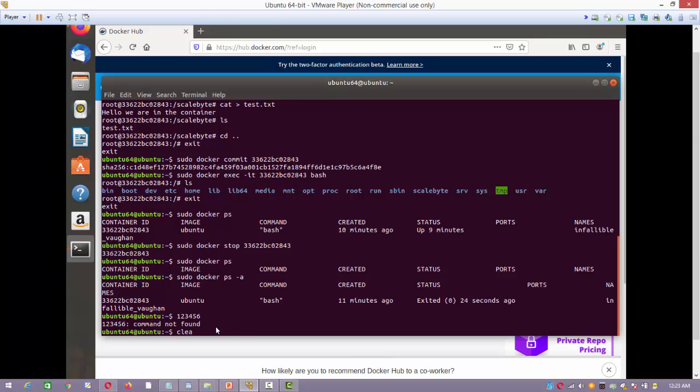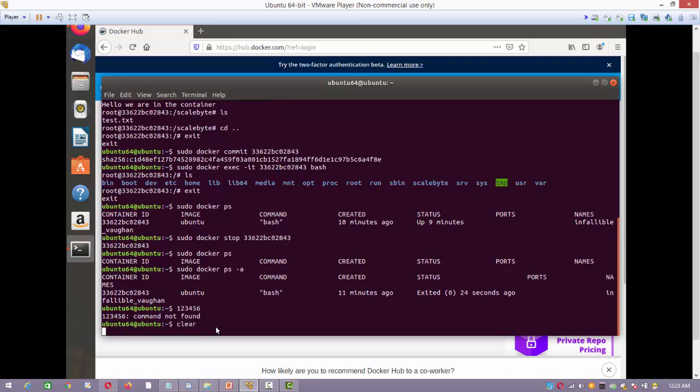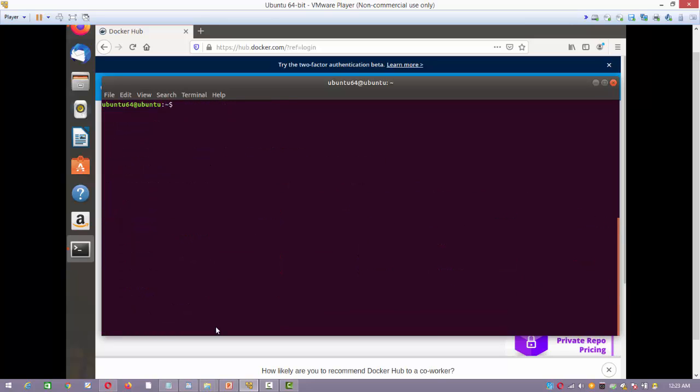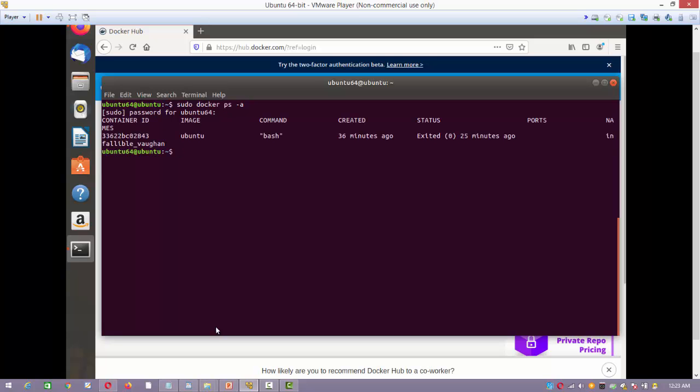I'll clear, and check which images or containers are currently available. I have one container which has exited. I'll use the same container.